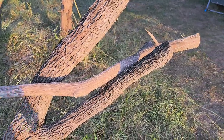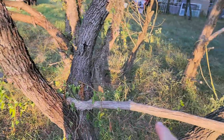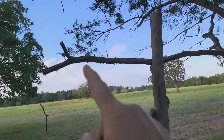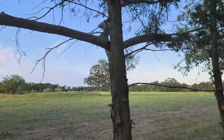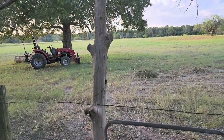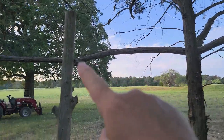Look what I found. That already has an arch in it. This ought to make a good little door lintel. Let's try it out. Well, I'll be. That was definitely made for it. Look, it's got a little room here for a bird feeder to hang, maybe a little wind chime even. It comes down in a little W like my last name, West. Well, I like that. Let's go ahead and get some screws in that.